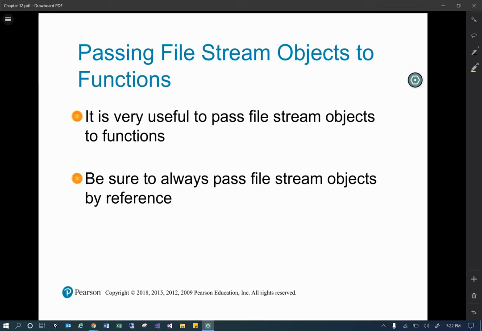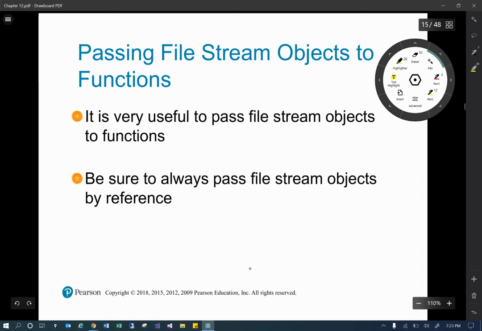By using that one function, as long as we're passing the file stream in, we don't have to write code within our function to do different things for different files. It doesn't care what file stream you hand it. You hand me a file stream, I will take that data and write to that file stream. So that's why it's really useful to be able to pass file stream objects to functions. Now, when you're doing this, you will have to always remember to pass your function by reference. By reference. Make sure you're always passing it by reference.